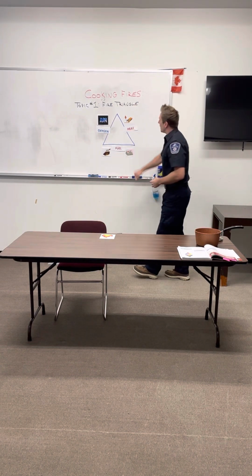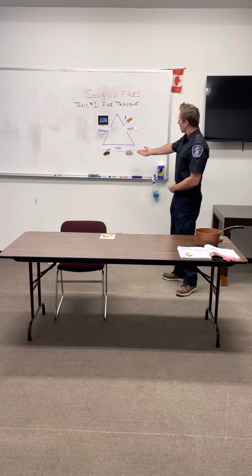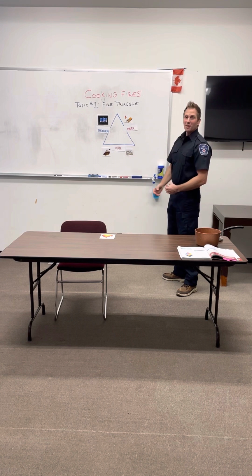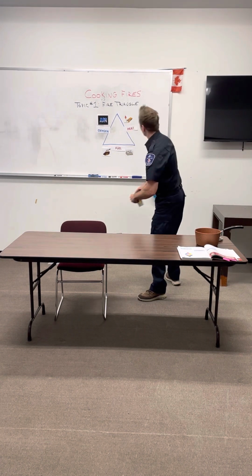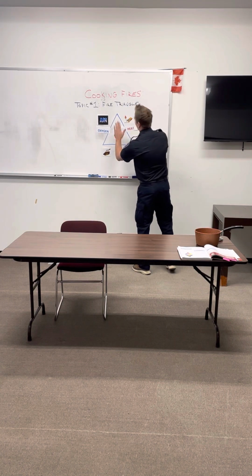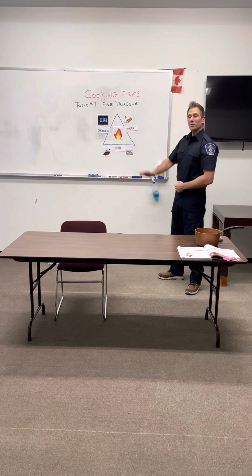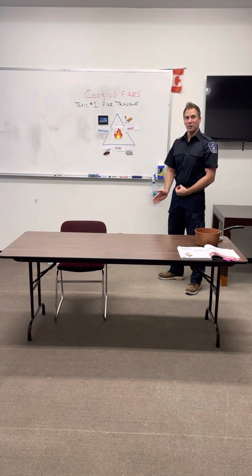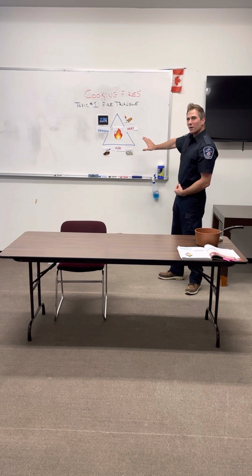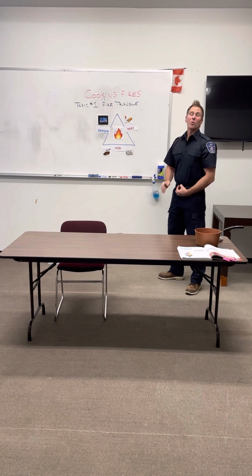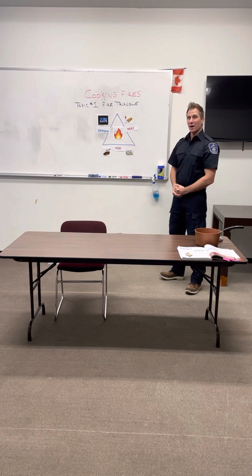So, now that we have our completed fire triangle with our oxygen, our fuel, and our heat, this now completes the chemical chain reaction and it produces fire. All right, so this is very important to understand the science behind this fire triangle, because we can use this to our benefit. By eliminating one of these components of the fire triangle, we can extinguish a cooking fire. Okay, so we're going to look at how we can do that right now.